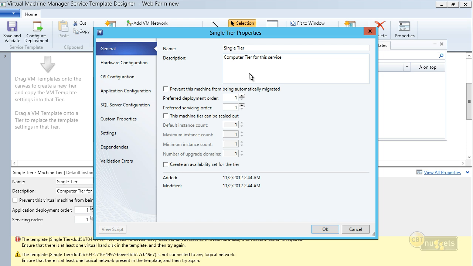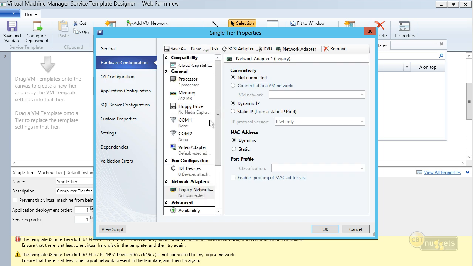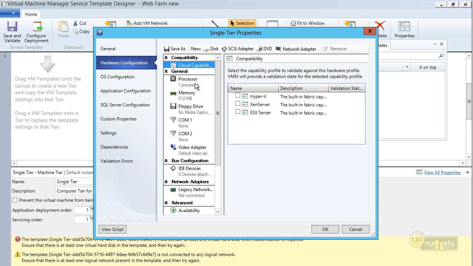And this is that same basic wizard again, but now we're going to be able to walk through the whole thing and really talk about this from a service level. So let's see, we can say this machine is allowed to be scaled out, meaning we can have multiple versions of this particular VM to help meet the workload. We're going to default to just one instance, but if things get gnarly, we'll let it go up to 4 instances, and we always want at least one.